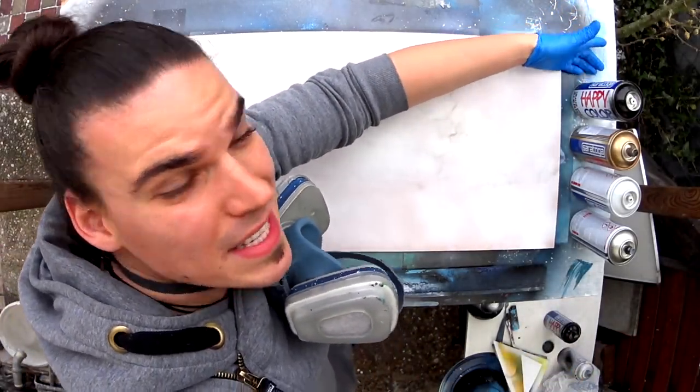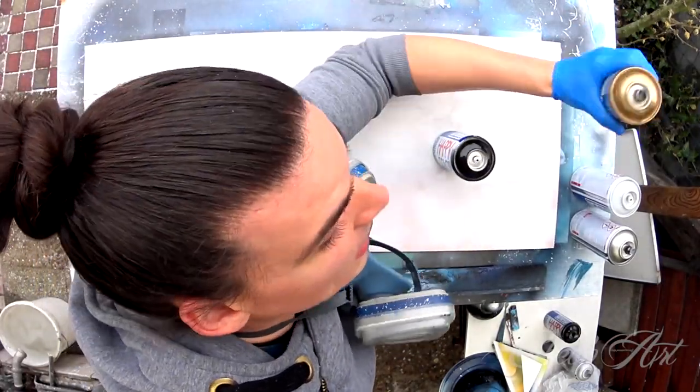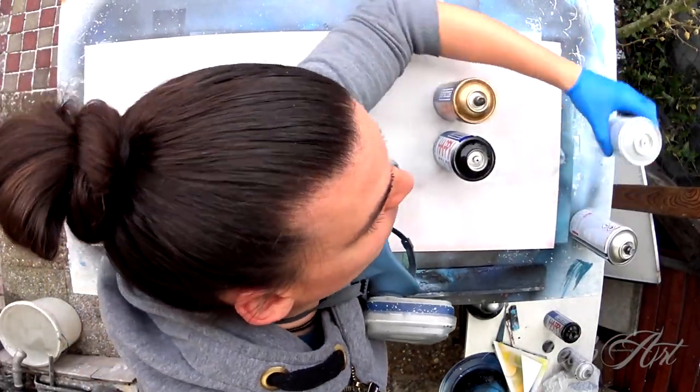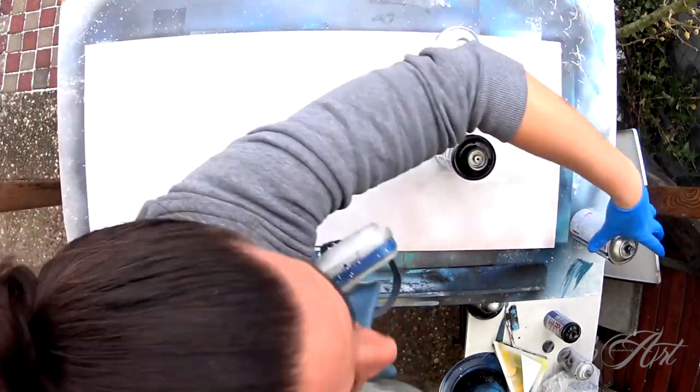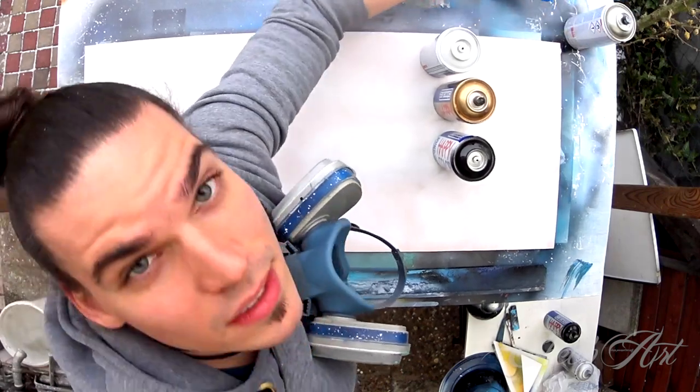Hey guys, for this picture I'll use just three colors. That will be black, gold, white, and of course I'll use transparent for finishing glaze. So let's work.